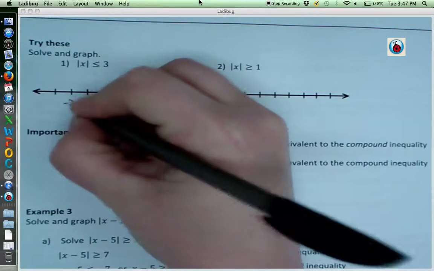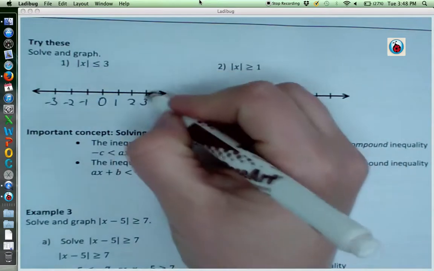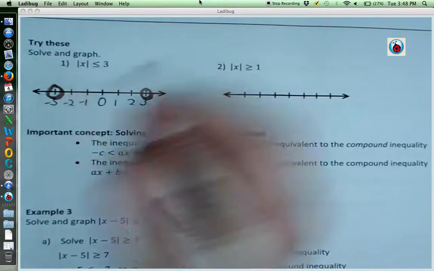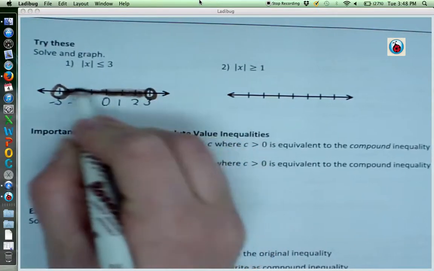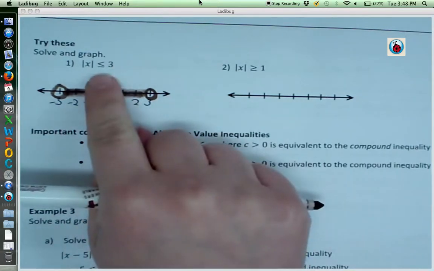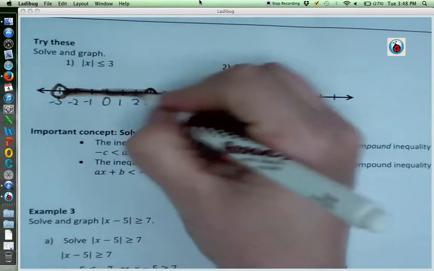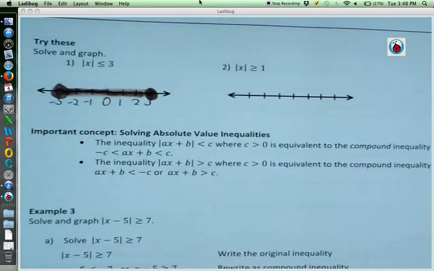-1, -2, -3, cool, this will fit. So if I want my distance between my unknown numbers and 0 to be less than or equal to 3, then I'm going to count everything that's between positive 3 and negative 3. Anything that's in between those is a possible answer. These all have a distance that is less than 3 away from 0. But because I have this or equal to part, I also want to include a distance of exactly 3 in my answer. So I'm going to make those closed circles.